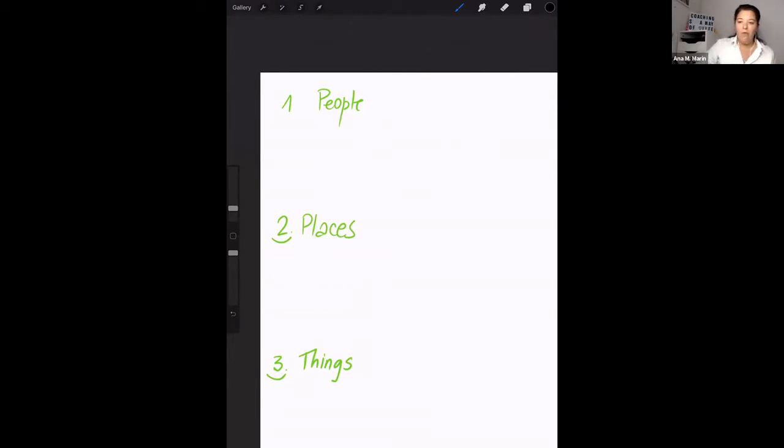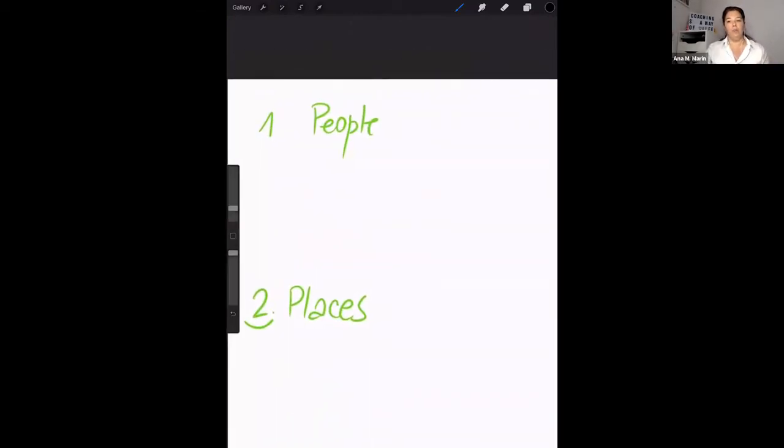Okay. So how many of you know how to draw people? I'm sure everybody knows how to draw, right? You are here because everybody knows how to draw. No. Well, I'll give you some basic elements you need in order to draw people. Can you draw dots? You know, like simple dots?